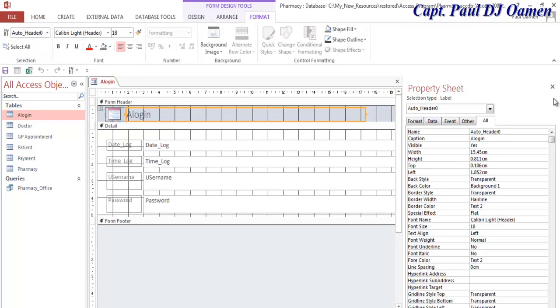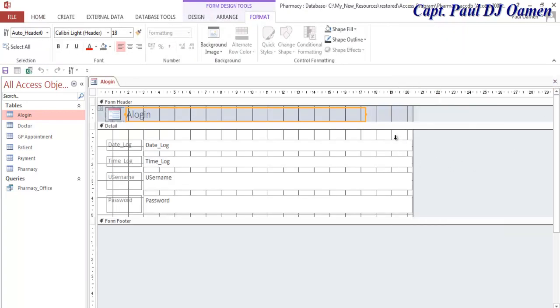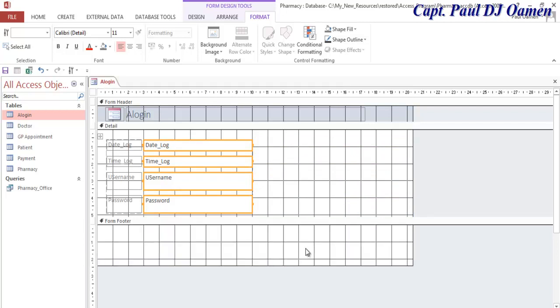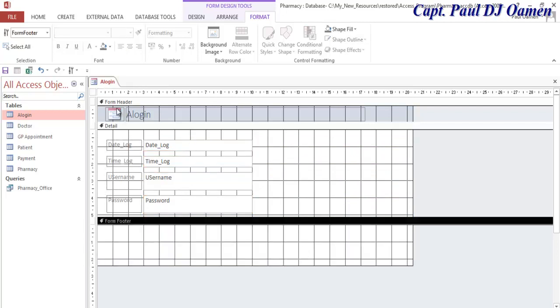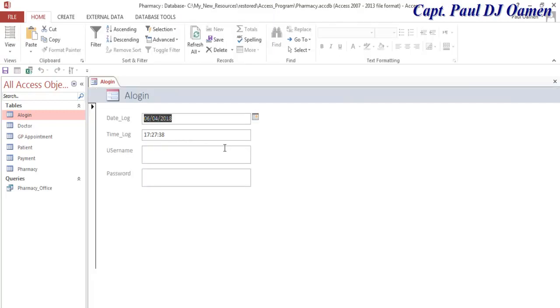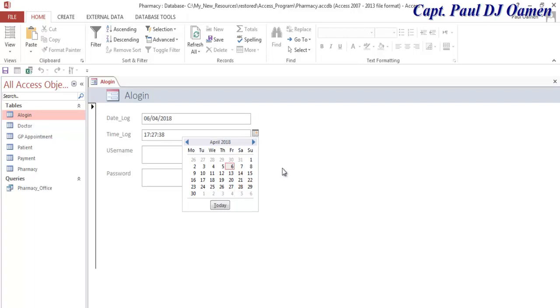Now I'm going to get rid of this, select it all and drag it that much. If I run it now, you will see this is just the date and this is just the time, but there's something I left out. I was meant to disable this. I really don't want that, so I'm going to close that. It's not saved, so no, I don't want to save it.